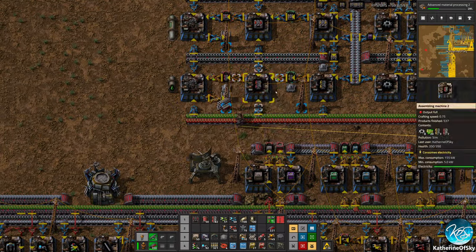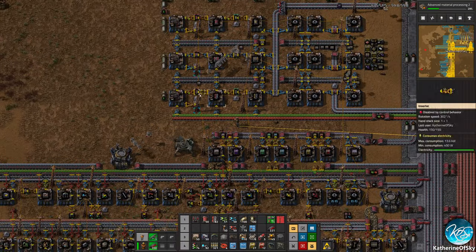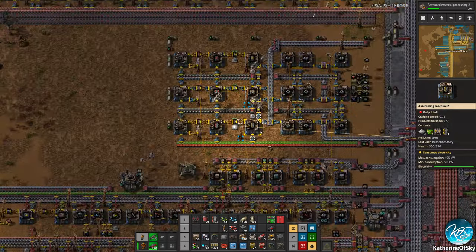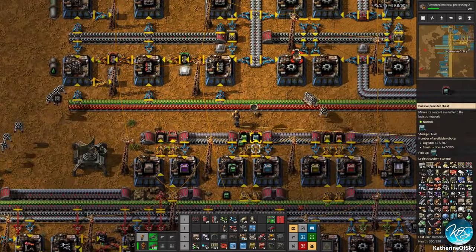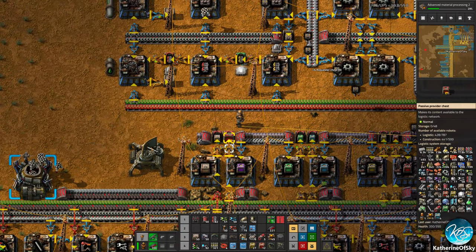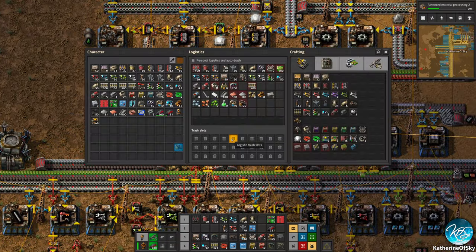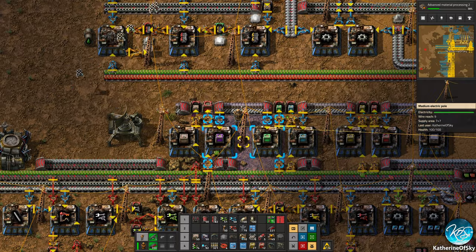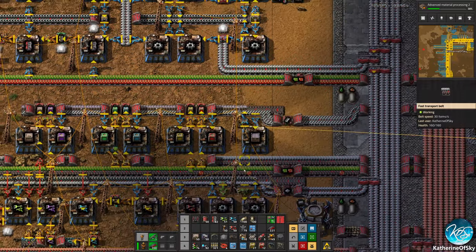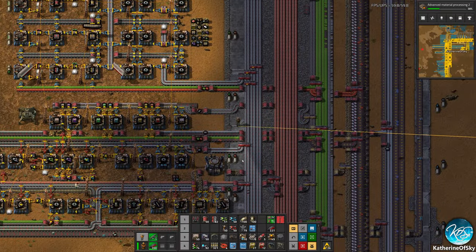Now, have we gotten blue belts? We haven't gotten them yet, but these chests eventually will also be buffer chests. So that's a very important thing. Let's grab these. We don't have any purple chests yet. These are stealing all the red circuits, which is not really ideal.